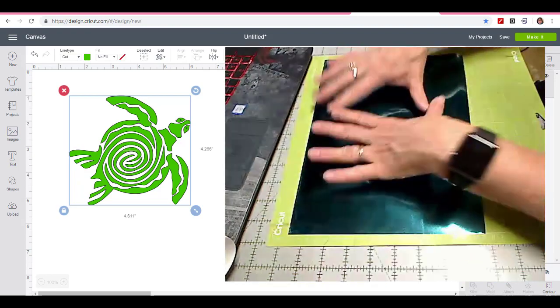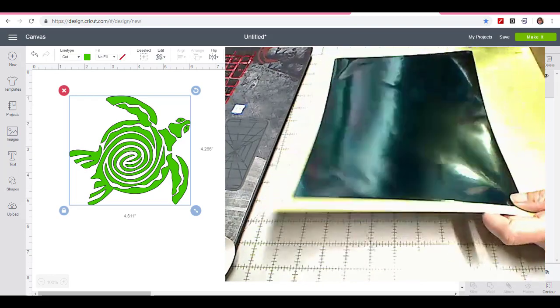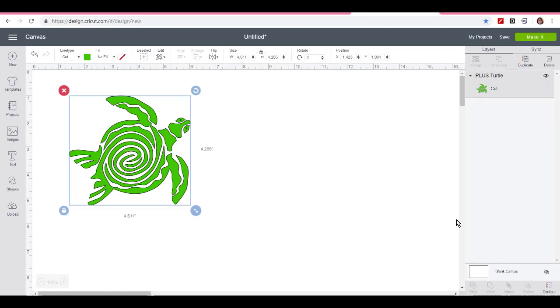Okay, I have a piece on my mat now, and let's look up at my computer, and I'll show you what I'm going to cut. So if you look up here at my computer, you'll see I have this really cute turtle.